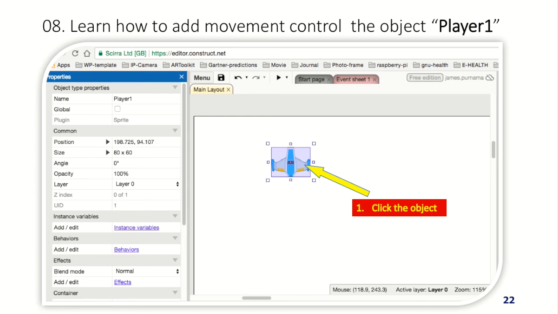So first thing that we have to do is gently click the object and focus on the left side here. We have to make sure the object name is player 1 chosen, and then we click behaviors here. Yeah, we add behavior.